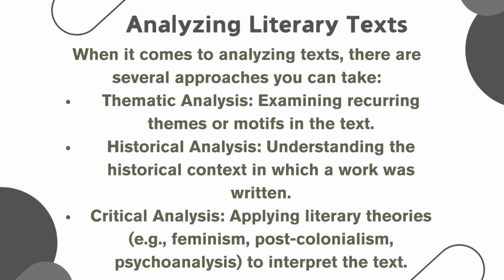Analyzing literary texts. When it comes to analyzing texts, there are several approaches you can take. Thematic analysis, historical analysis, critical analysis. Thematic analysis examines recurring themes or motifs in the text. Historical analysis, understanding the historical context in which a work was written. Critical analysis, applying literary theories, for example, feminism, postcolonialism, psychoanalysis, to interpret the text.